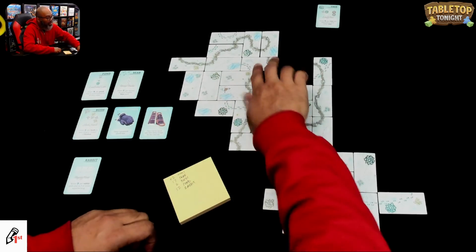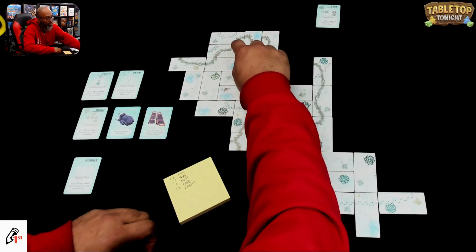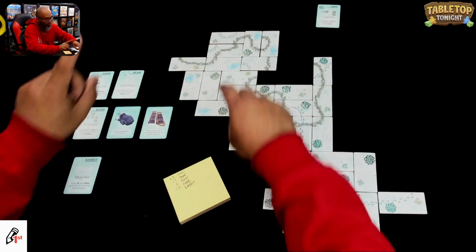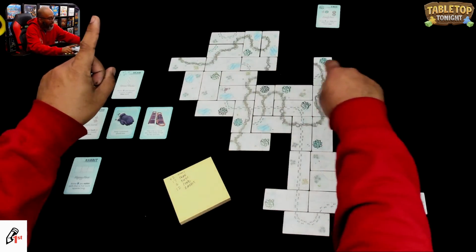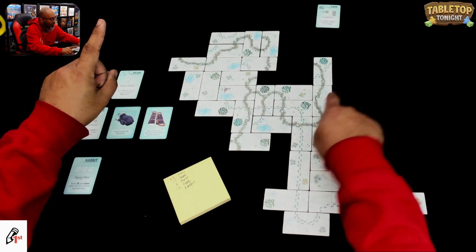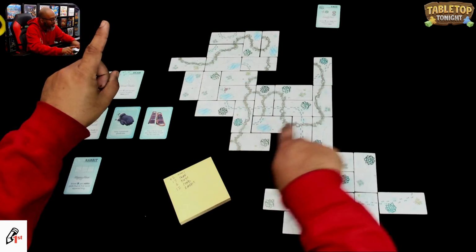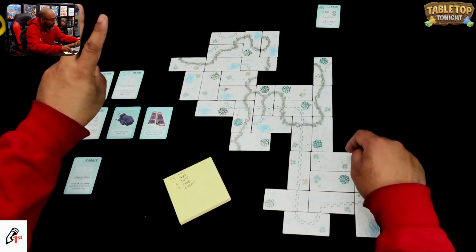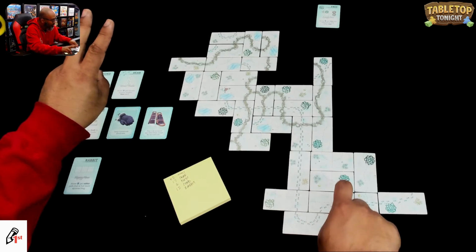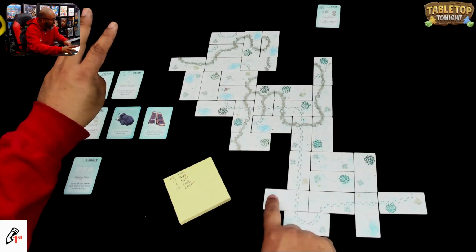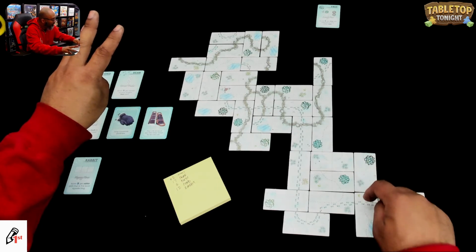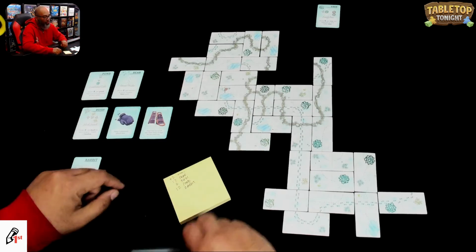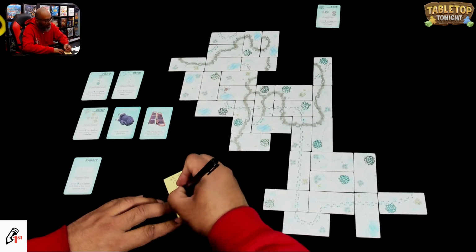So let's take a look. This is 1, 2, doesn't count. 1, 2, 3, 4. Okay, that's 1 rabbit path. Let's see. This one's a single. These are all bear tracks. This is a single rabbit track. This is a 1, 2, 3, 4. So that's 2 rabbit tracks. Hey, there's another one. 1, 2, 3, 4. This is a single. This is a single. And there's 1, 2, 3, 4. Yeah, another one. So we had 4 total. So that's 12 points for the rabbits.